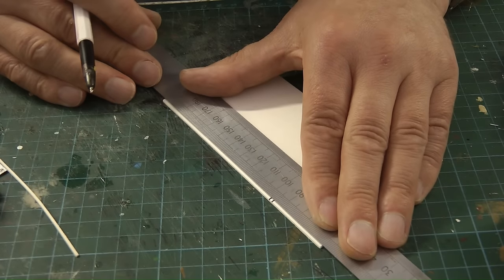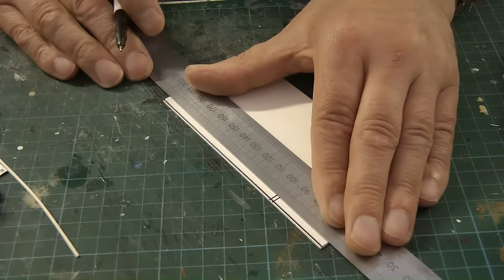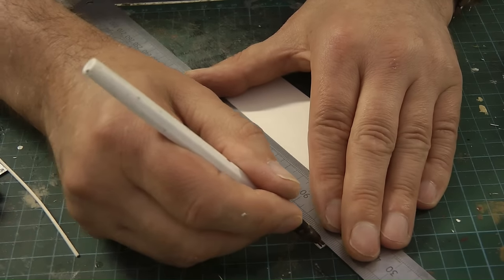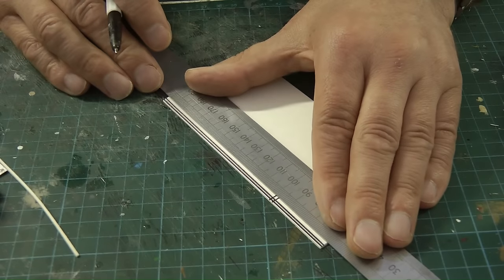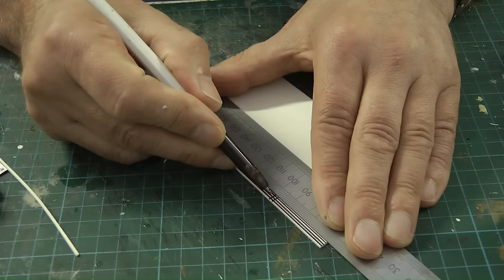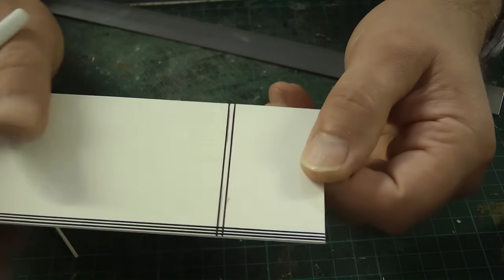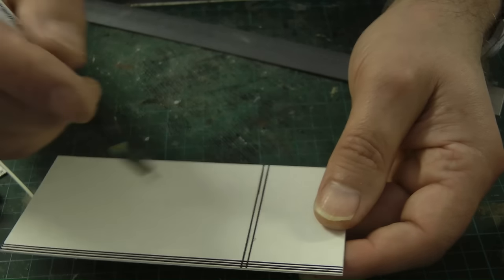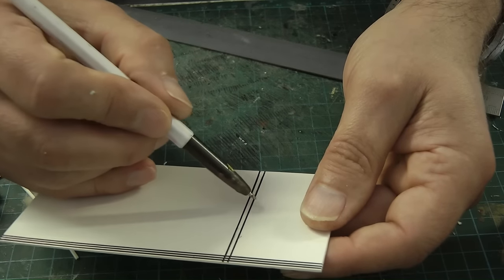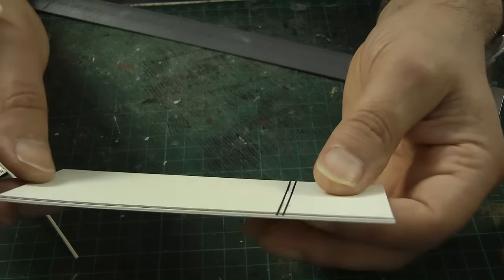Now we move on to the floor, same as what I did for the gents. I'm going to scribe this card, paint it brown, and then varnish over the top. I've got a pair of lines marking where the intermediate wall is, so I won't be putting any paint there because I want the glue to stick. I'll also mark around the fireplace position and leave that paint-free as well, which will help stick the floor in situ.